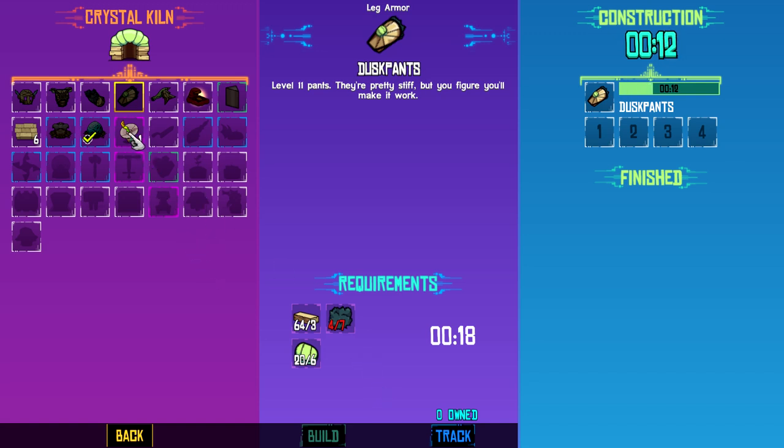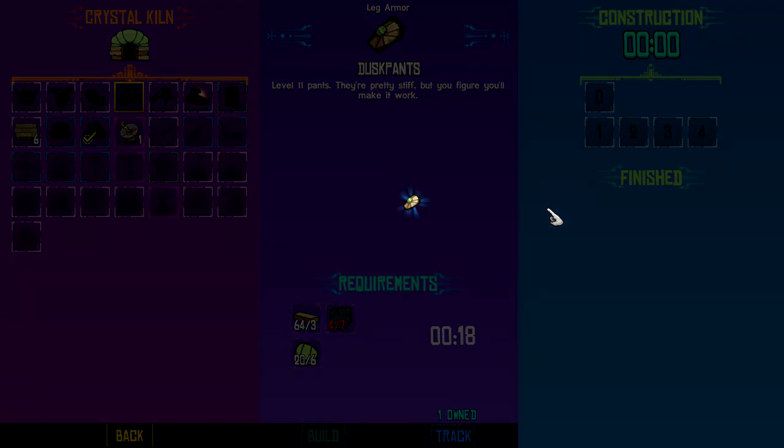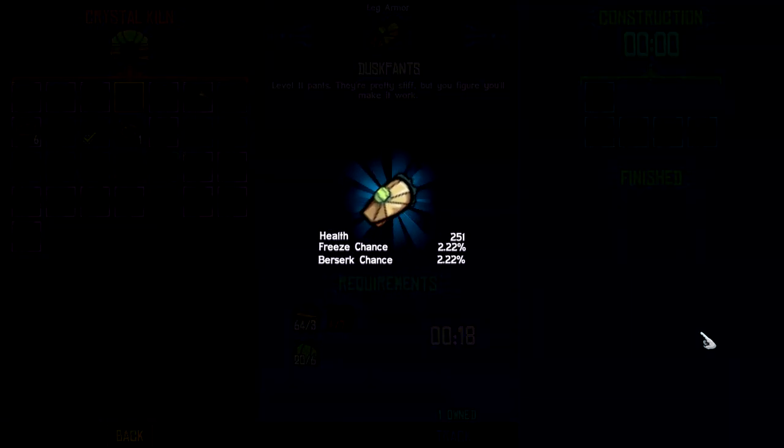I want to build that, but I don't want to continue the quest chain when I've got other stuff going on. 7, 6, 5, 4, 3, 2, 1, blast off. Hey there, blue. Blue is better. Freeze, berserk, and poison resist. We'll keep it. Equip it up.